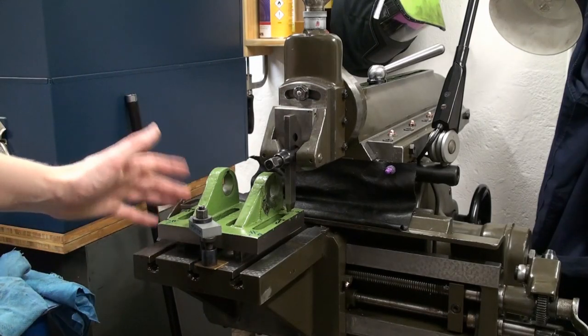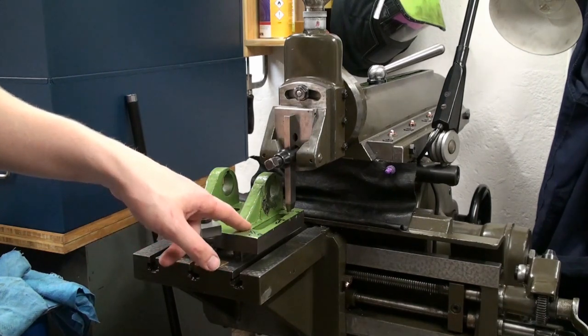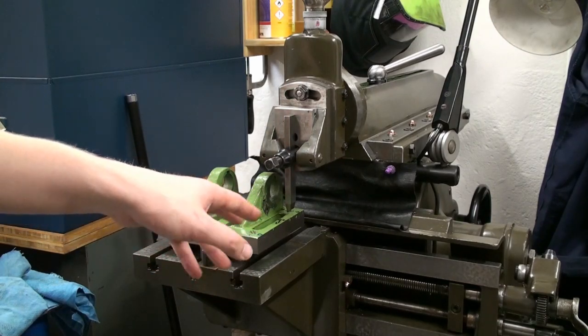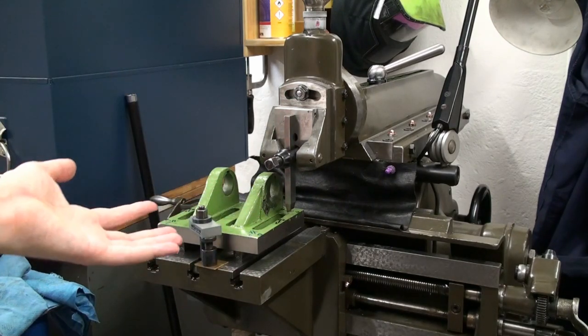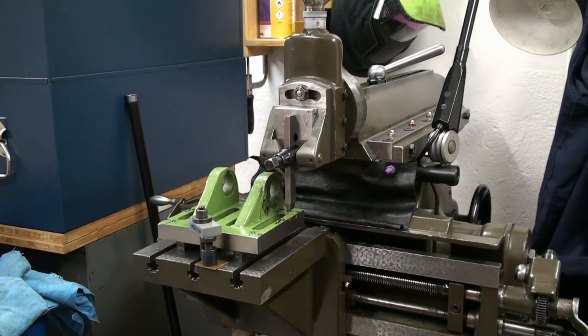Okay, I set the base plate up on the shaper to machine the outer areas up to this flange here. And I'm doing this so I have a reference surface when I flip it over on the milling machine and cut out the clamping slots.